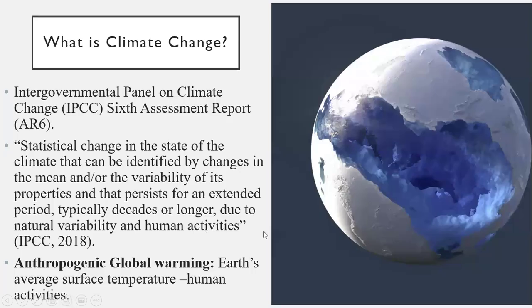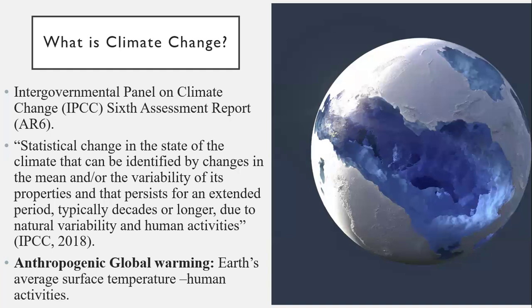So, what is climate change? Climate change is a global phenomenon, which means that it affects the entire planet. The most recent Intergovernmental Panel on Climate Change Sixth Assessment Report confirmed that no region on Earth is unaffected by climate change. The United Nations Secretary General Antonio Guterres called this report a code red for humanity, considering the evidence presented to support that climate change is an existential threat to humans.